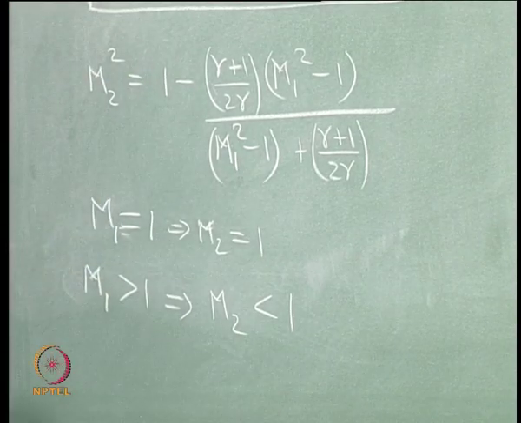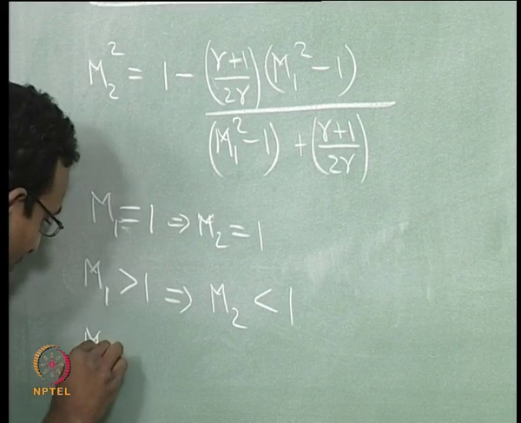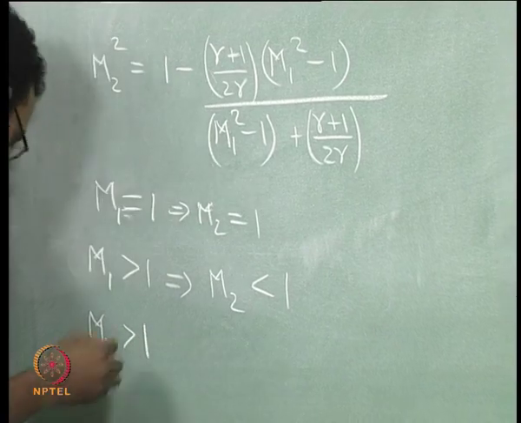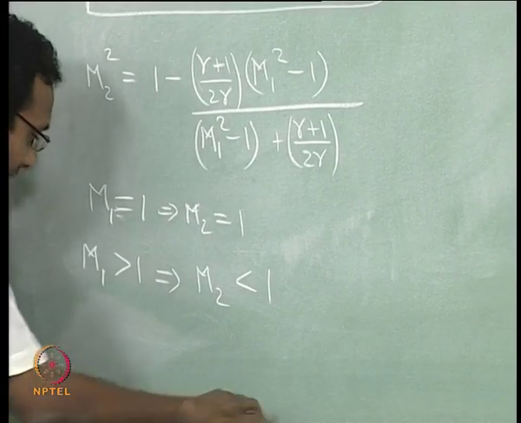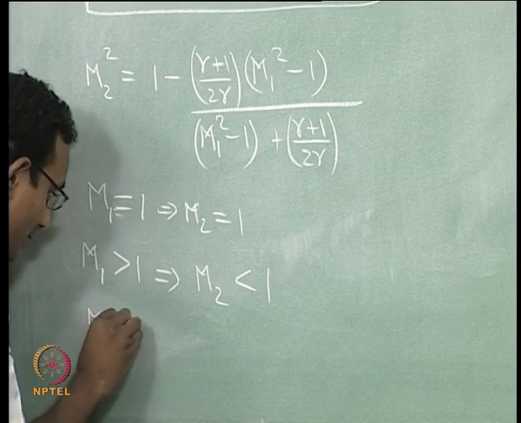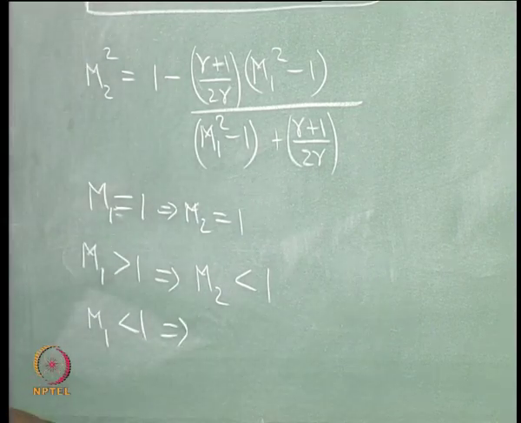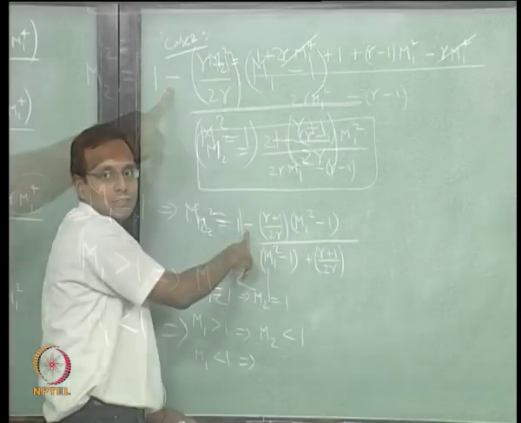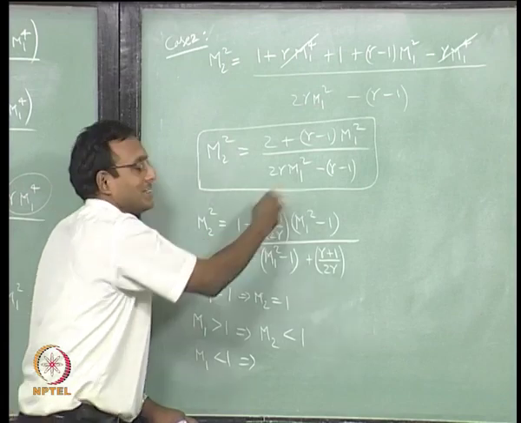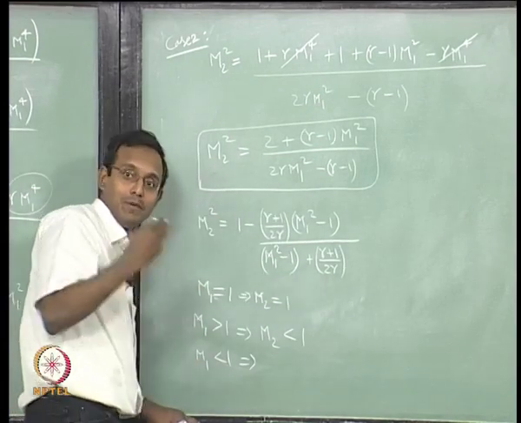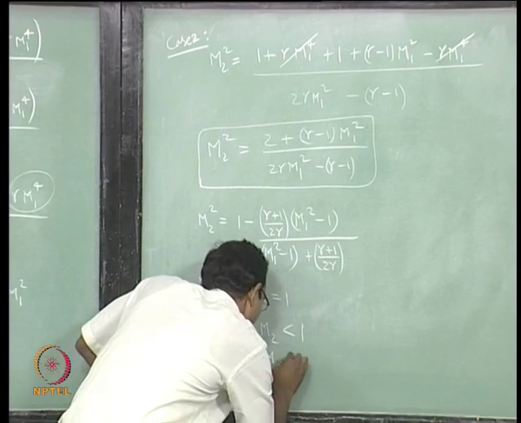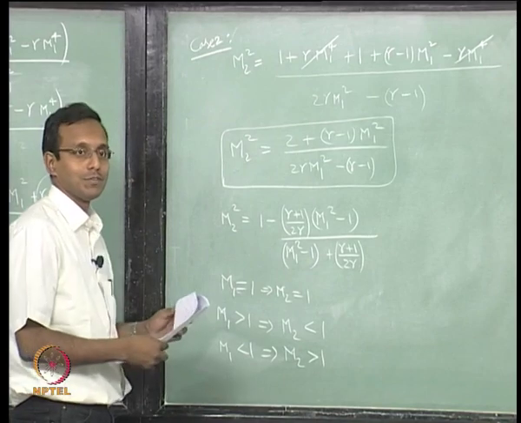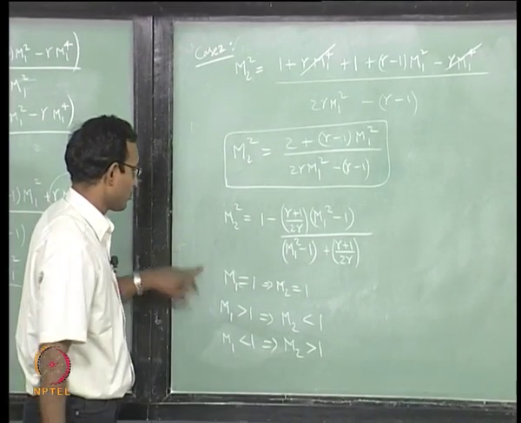So, I am writing it like this, but there is one more possibility. I will write it as m1 less than 1. You can show that if this is less than 1, this whole term will become negative and multiplied by minus 1 will become positive. So, 1 plus some quantity, square root of that will be more than 1. I will get to this form. This is also possible. So, now I have so many solutions.